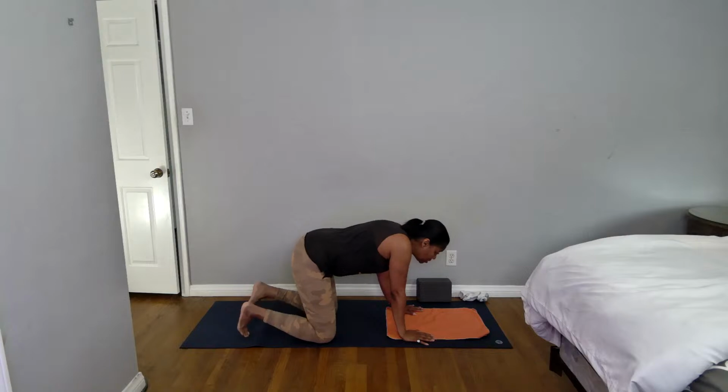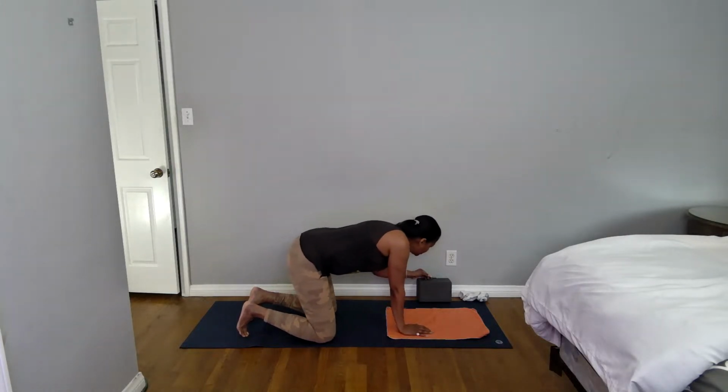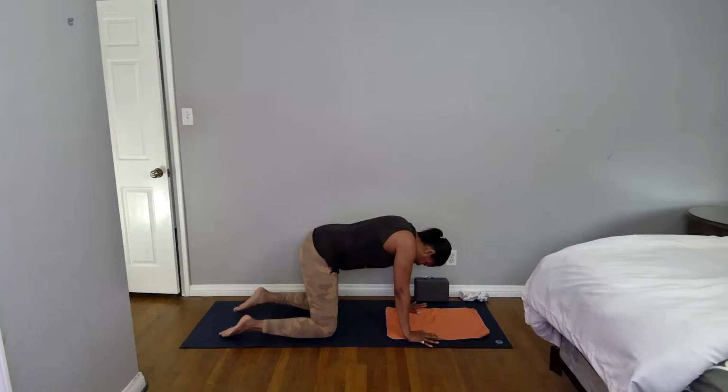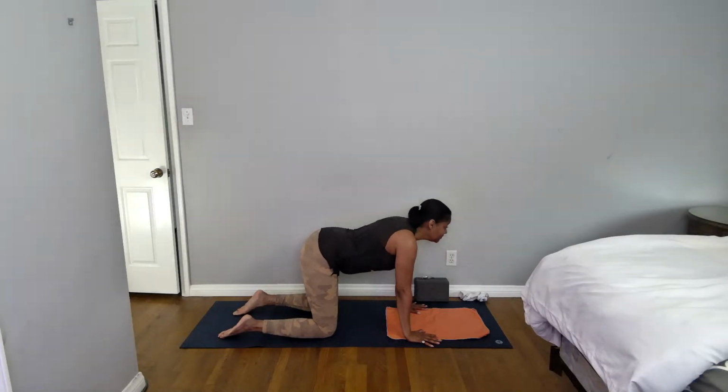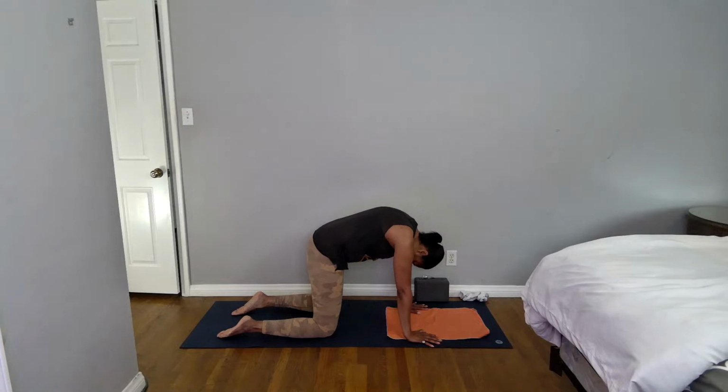So your hands are separated the width of your shoulders. Your knees are about hip socket distance apart. Lower legs are parallel with one another. As you inhale, lift the heart, lift the chest. And then as you exhale, round your spine, look towards your belly, maybe look towards your thighs.